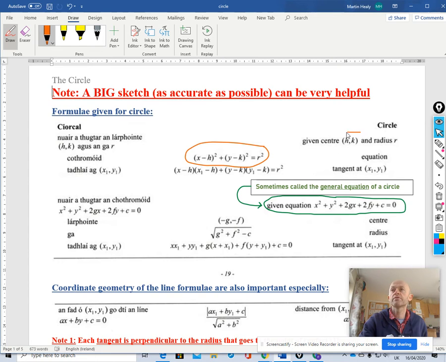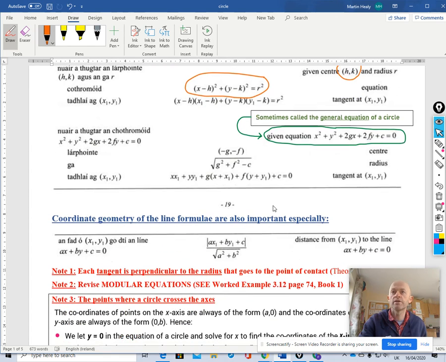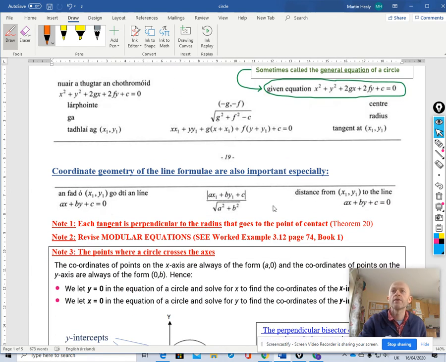So imagine we're dealing with a center 0, 0. That means h is 0 and k is 0. If I sub that in there, I would end up with the formula for a circle of center 0, 0: x squared plus y squared equals r squared. And there are other formulas there which you'll meet later on in the exercise. For the first exercise though, for now, this formula here is important. Go back and revise in the coordinate geometry chapter if you have to.